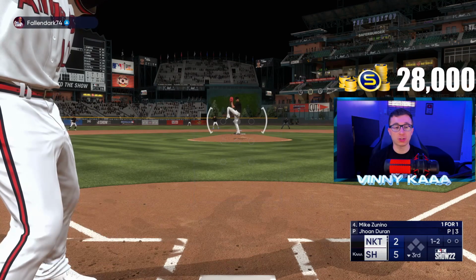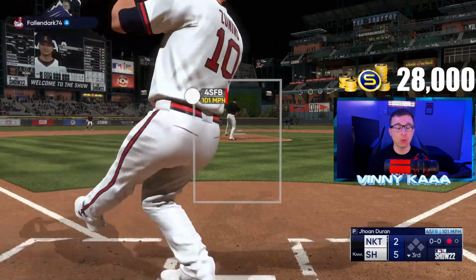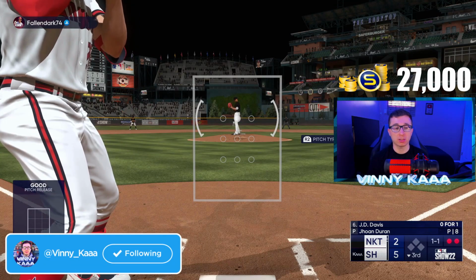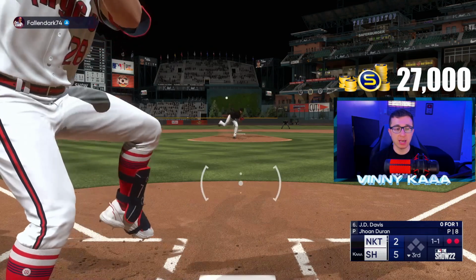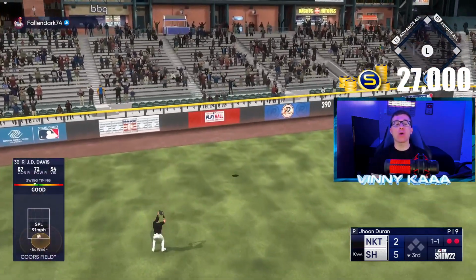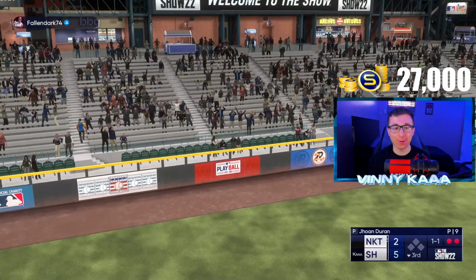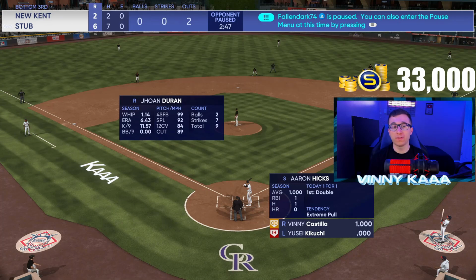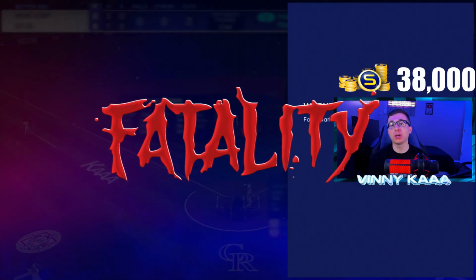Once we even get into All-Star, that PCI size is going to be way too small, and we strike out for the first time. Not trying to go back-to-back 1, 2, 3 innings. We need to get as many stubs as we can. Bang! J.D. Davis, our first home run of the series, and that one is absolutely crushed. Bring in the stubs. What are we doing, Fallen Dark? We quitting? We staying? Fallen Dark is out of here.